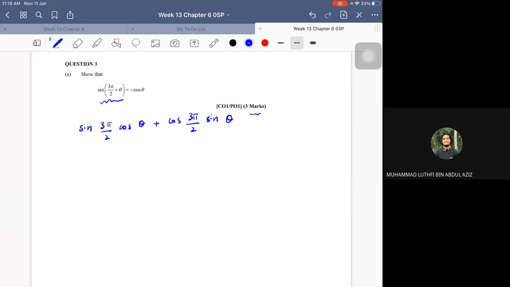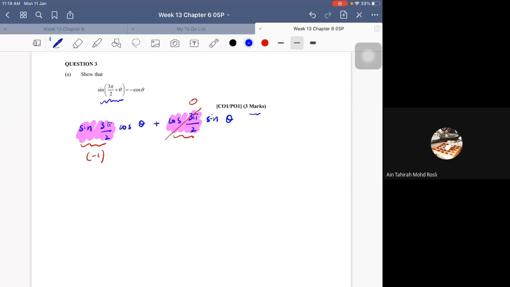Okay. So bila you come across something like this, apa-apa yang tak melibatkan variable, you boleh terus ganti, tekan calculator. So I'm referring to sin 3 pi/2 dengan cos 3 pi/2. Okay, sekarang tukar you punya calculator dalam radian mode. So apa nilai sin 3 pi/2? Negatif 1. Okay, sin 3 pi/2 negatif 1. Yang ni pula cos 3 pi/2 dapat? 0. Dapat 0. Okay, sama juga konsep dia macam tadi.